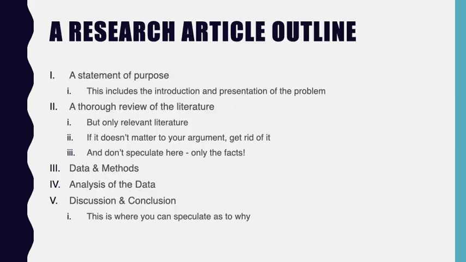Now, the first thing you should do once you get the research question and you've done the lit review, before you start any real writing, is lay out an outline. And your outline should look basically like this. You start with a statement of purpose. This is your introduction, and this is your presentation of the problem. This should be grabbing the audience's attention, holding their attention, making them want to learn more. This is where you first introduce that so what question.